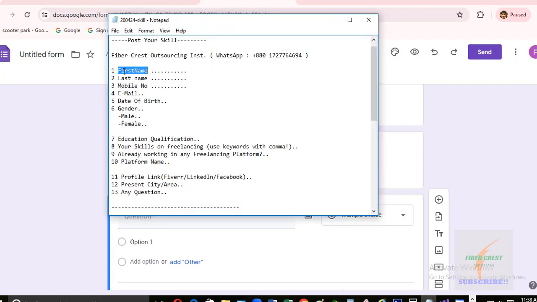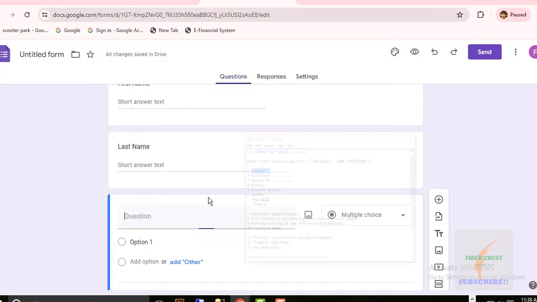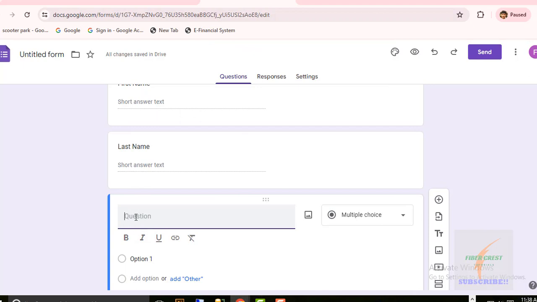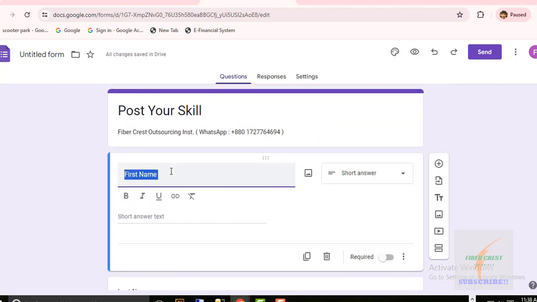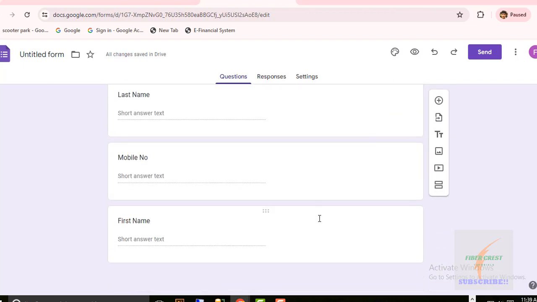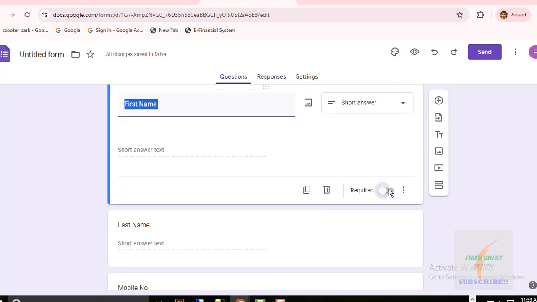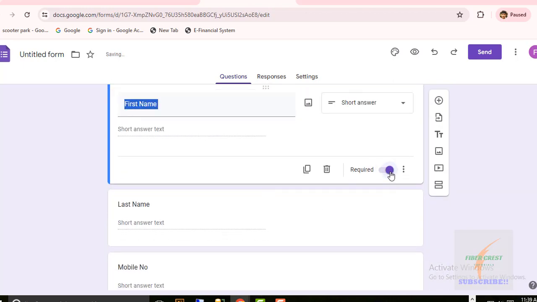Text is mobile number and type is short answer. We can set the field as mandatory or not also. Click on required if you want the field to be mandatory.